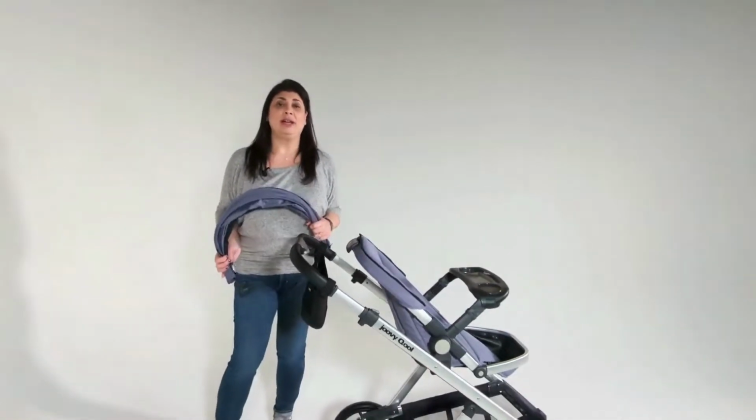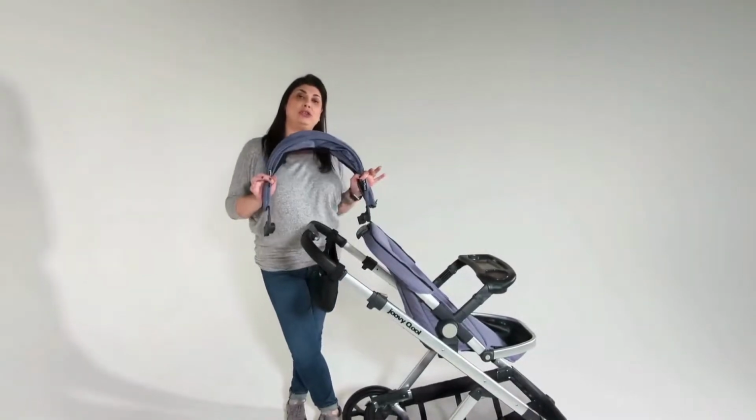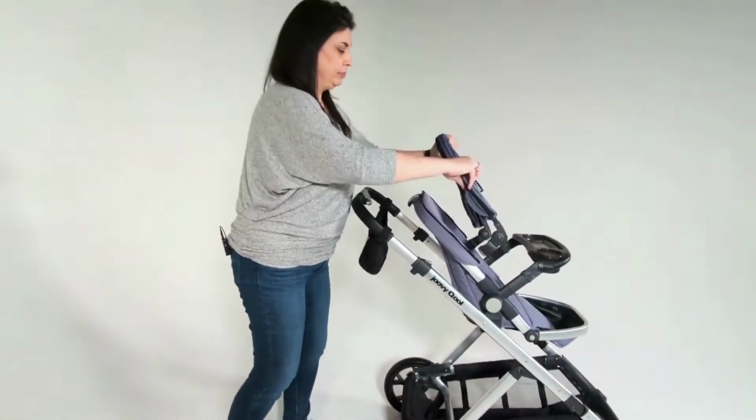Hey everybody, Michelle here, and I'm going to show you how to operate and install your canopy on your new Zoom Qool Stroller. So this is our canopy. I have it all pulled up together.